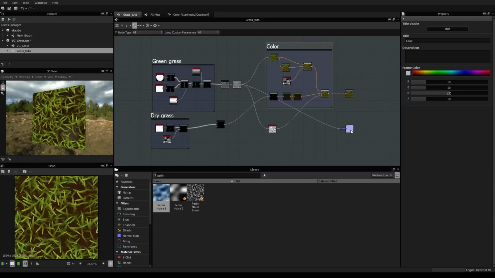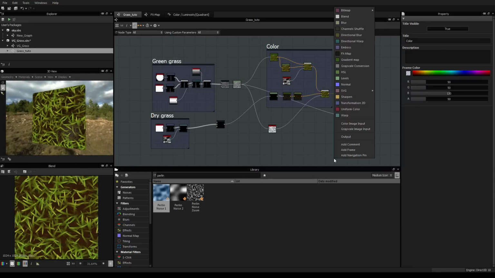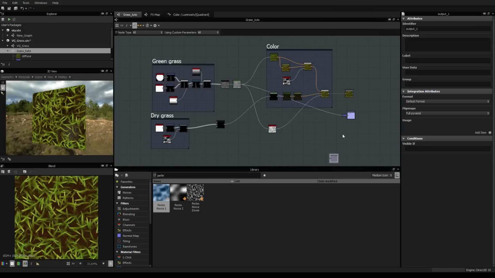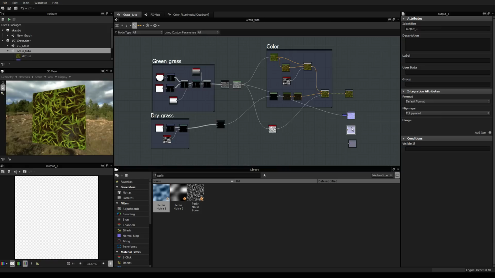I will right now add two outputs, so you can do spacebar O another time, and I will make it work for physically based. So you choose one of them that you call roughness, and we will add a usage which is roughness. If I can find it here, and you choose the second one, and we call it metal.